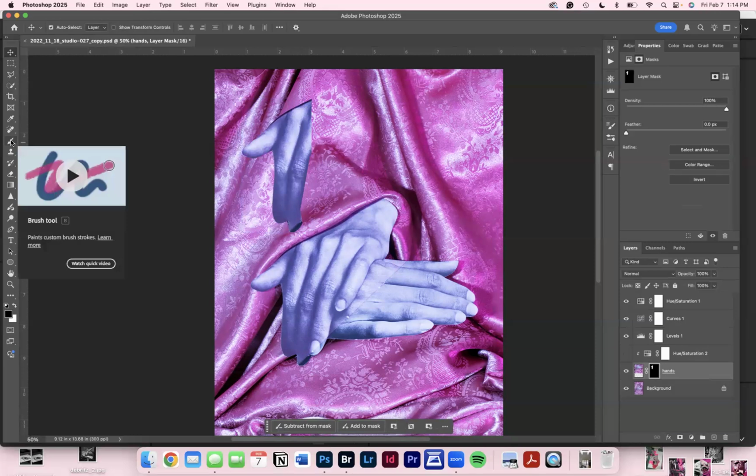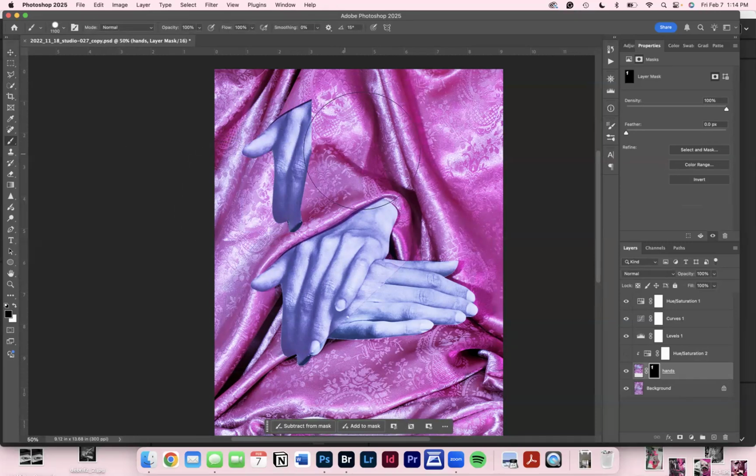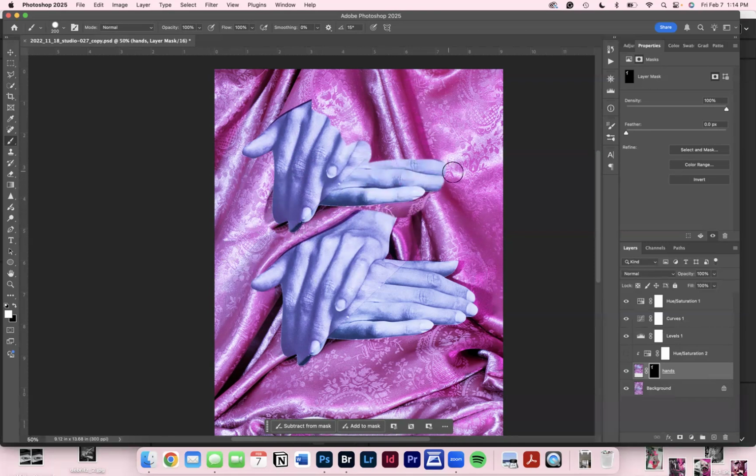I can do that with the paintbrush tool. So if I click on the paintbrush tool, the bracket keys will change the size of my tool. And if it's on black over here, black is in front, that means I'm going to be subtracting. So now I can actually subtract from this. If I want to add more in, I'm going to click this little arrow and I'm going to be able to add. So again, this is a lot easier to do with the Wacom tablet because you can really use like a real brush. Now I can very easily add in my hands.